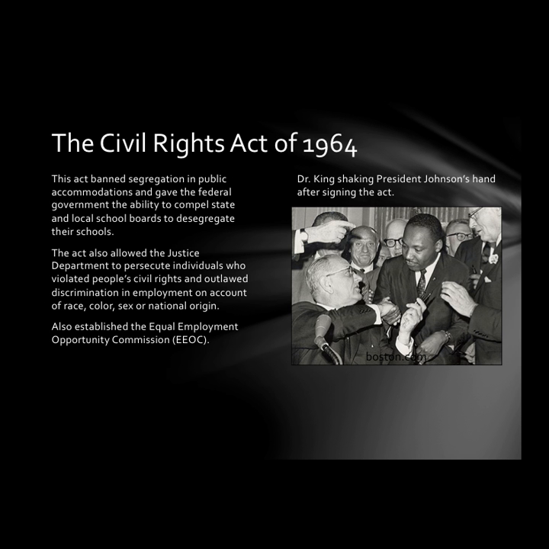The Civil Rights Act of 1964 was passed, and it banned segregation in public accommodations. The act also allowed the Justice Department to prosecute individuals who violated people's civil rights and outlawed discrimination in employment on account of race, color, sex, or national origin. It also established the EEOC, or the Equal Employment Opportunity Commission.